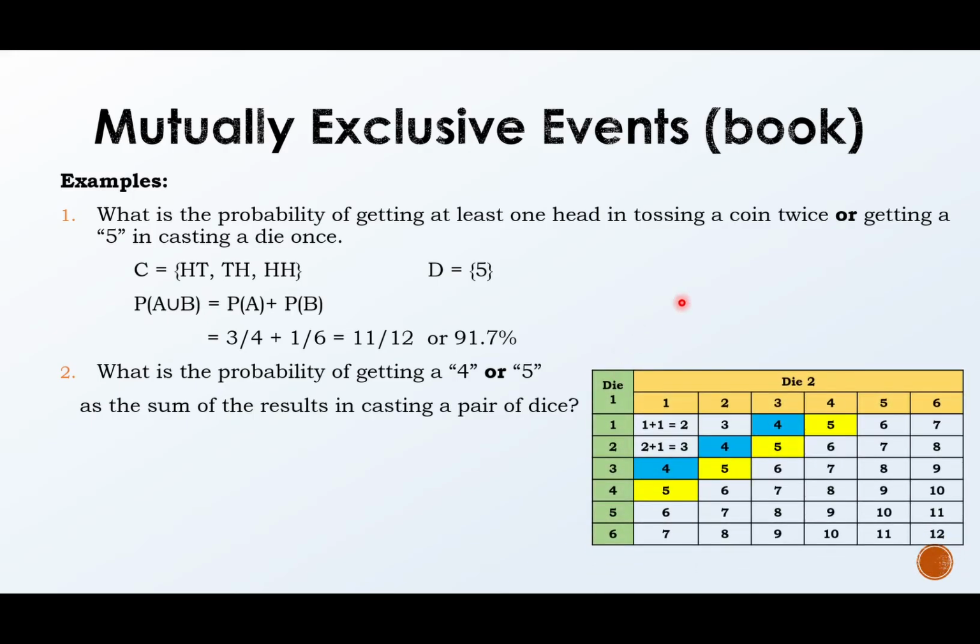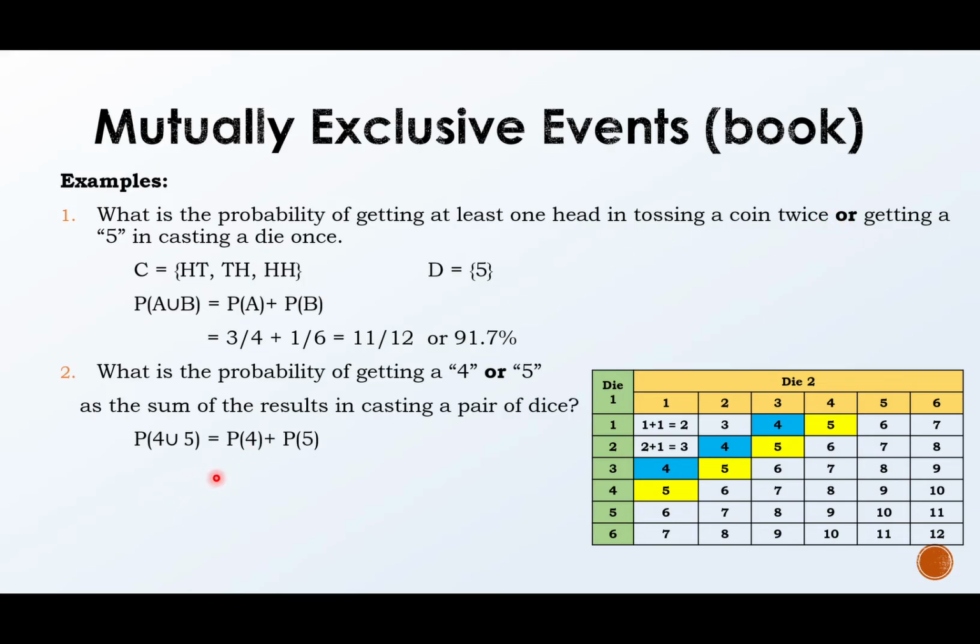So, actually, I have here the table. So, getting a 4, may tatlong possible ways tayo to get the sum na 4. Okay? And to get the sum na 5, meron tayong 4 na possible ways. And obviously, walang intersection yung dalawang yan, right? So, it's like asking, what's the probability of getting a 4 or 5? Again, itong union symbol, shortcut lang yun for or.